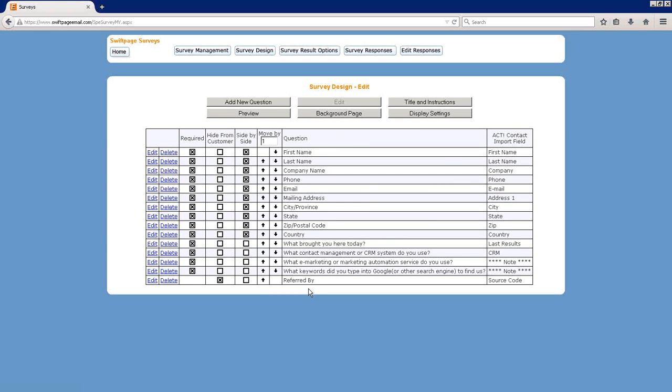This shows the list of all of the questions that are currently being shown on the form. I can then change the order here. There's arrows where I can move the fields up and down. So I can shift, I just click on it. It's pushing the last name down, or I can move it back up. So I can add new questions.